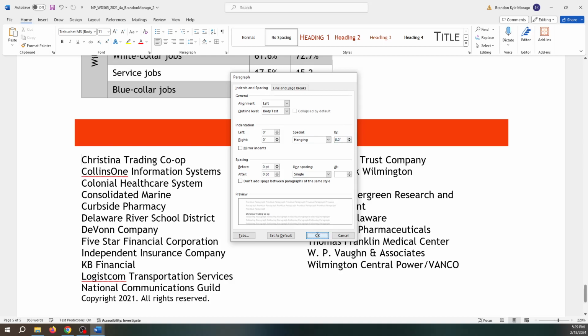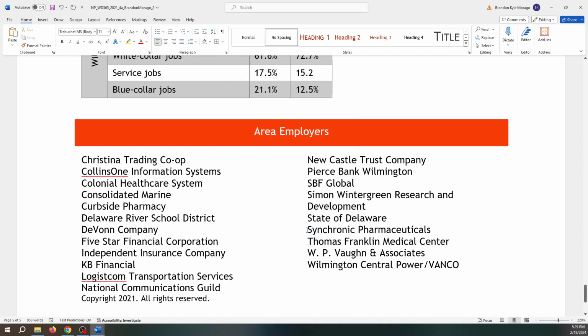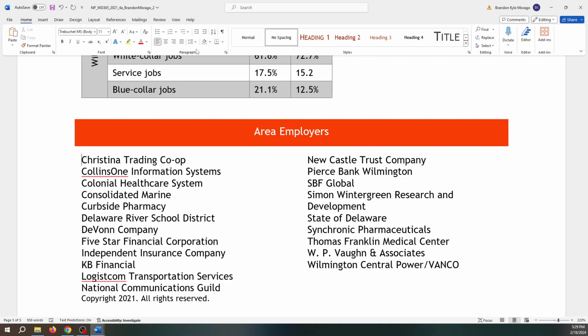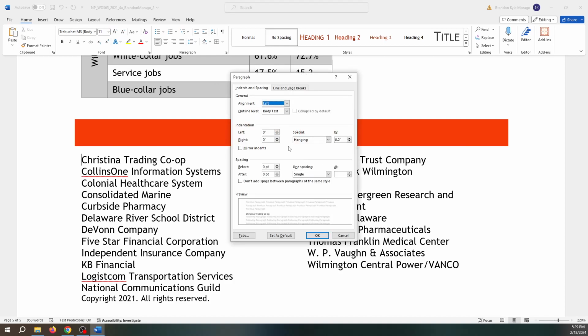Click OK. Okay, nothing really changed, but it says it's correct. So click OK.